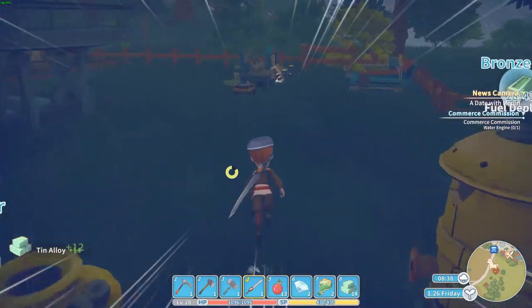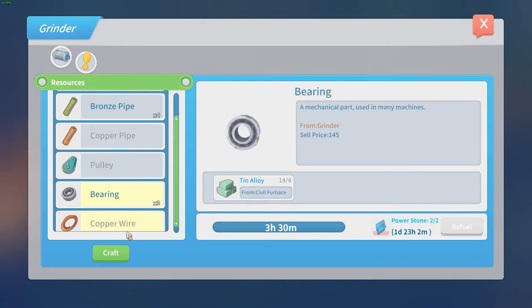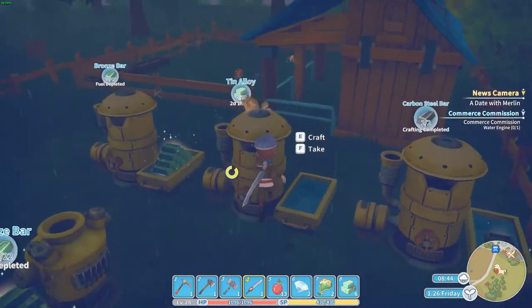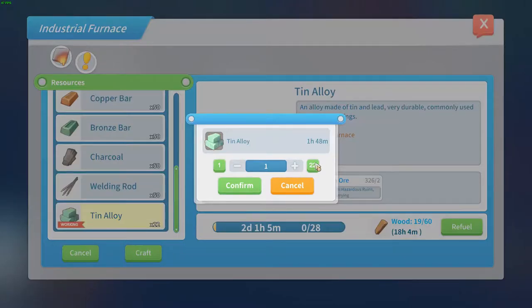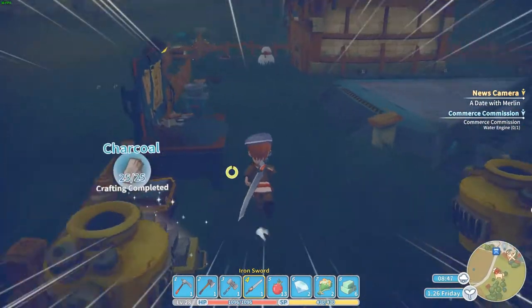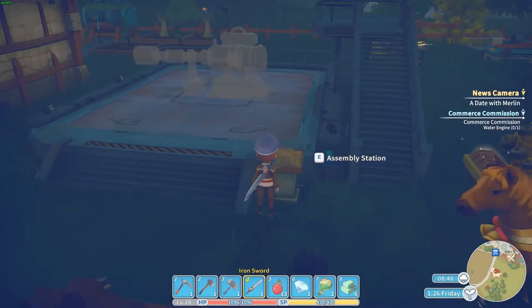Some more bearings, at least have those ready. And let's build some more tin because I'm going to need it. No, I don't want to cancel it. Craft, confirm, refuel, confirm also. Alright. Building another water engine.